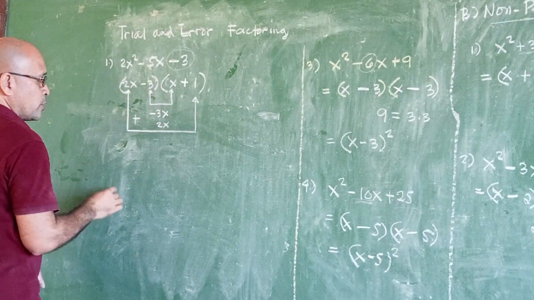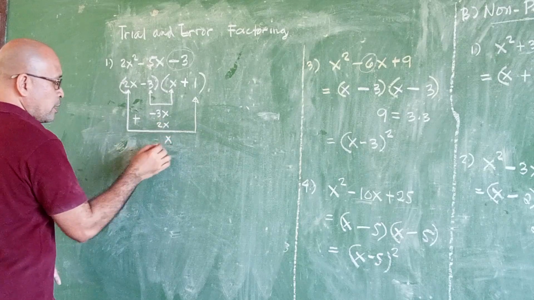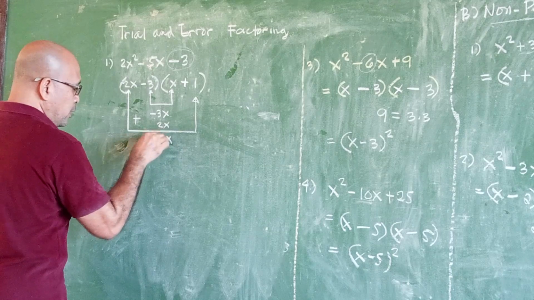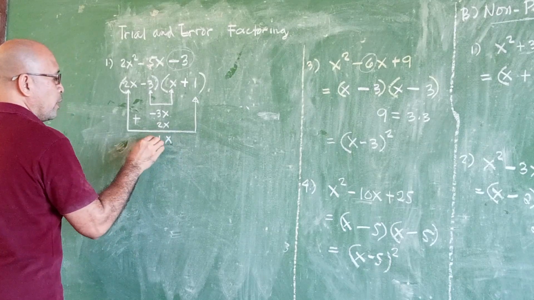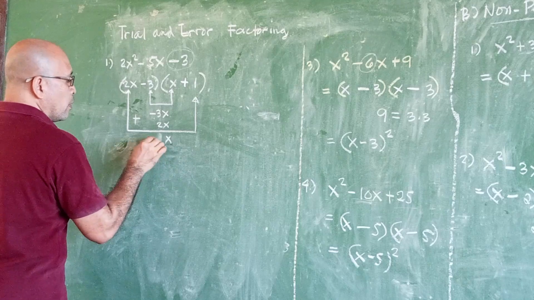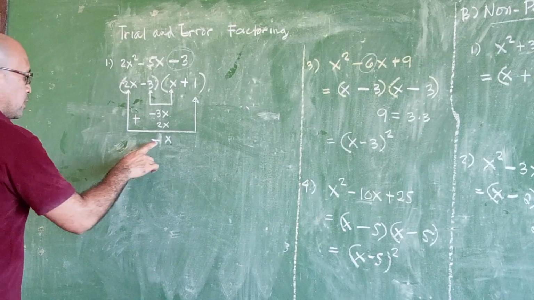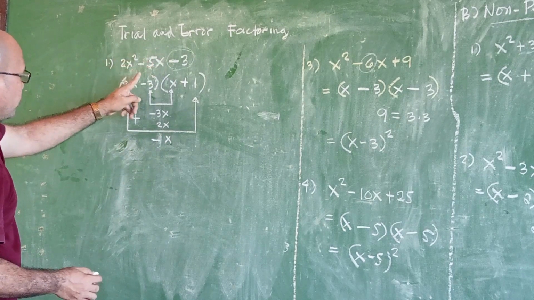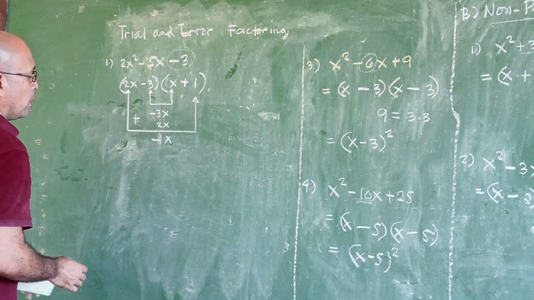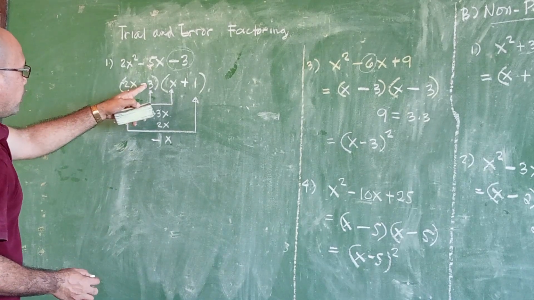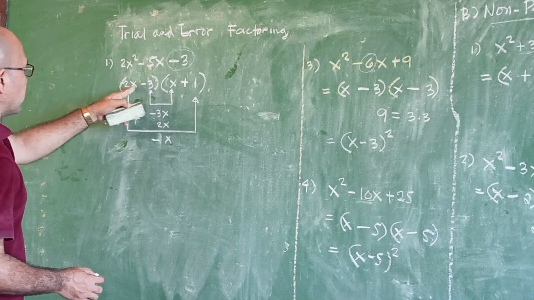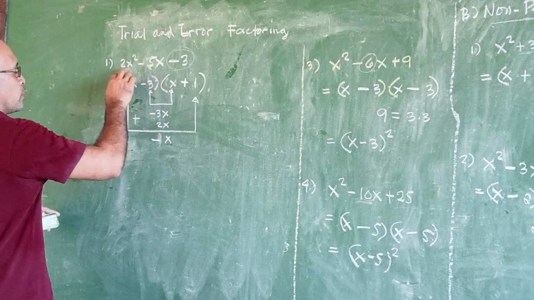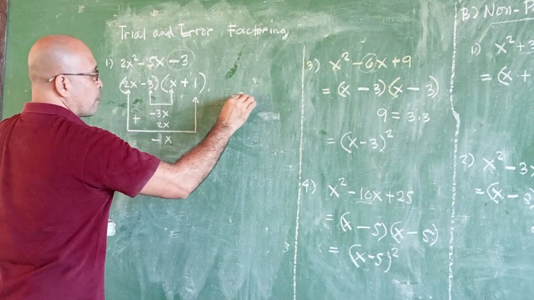Then after that, you add the result. Bring down x, and you are just adding negative 1 plus 2. So get their difference, that is negative 1. Again, you can remove the 1. And the result is negative x. So since the result is not the same as the middle term, therefore, class, you can conclude that 2x minus 3 and x plus 1 are not the factors of this given trinomial.